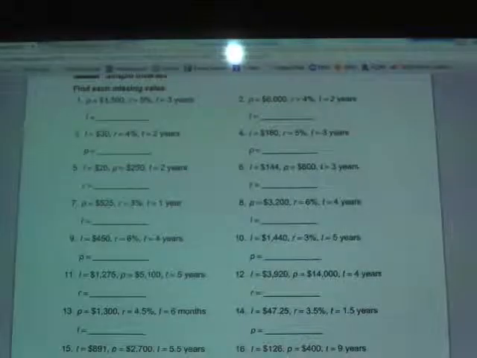This is the homework helper for Chapter 6, Section 7 in the 7th grade workbook, Simple Interest. Okay, there's a couple different types of questions happening here, so we'll make sure we cover a little bit of everything. But we have to start off and recall the formula.